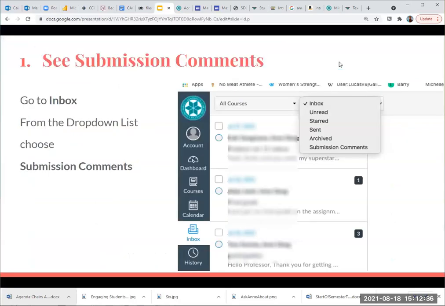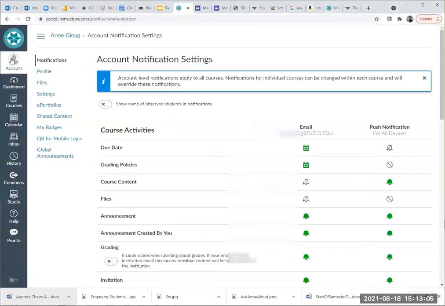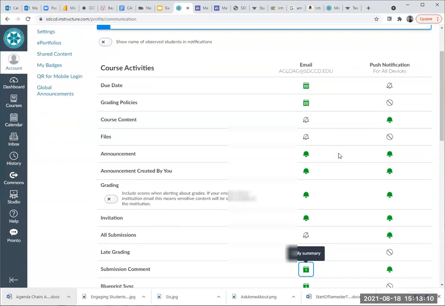Do you guys know any other tricks? Go ahead. I didn't know this, thanks for telling me. I've had this problem too, where I didn't know that comments were being submitted until I stumbled upon them much later, so I appreciate this. When you gave us this advice, I went to my account and looked where you said to look, but it shows what looks like a calendar that says daily summary with a 3 on it. I don't know what that means. Any idea?